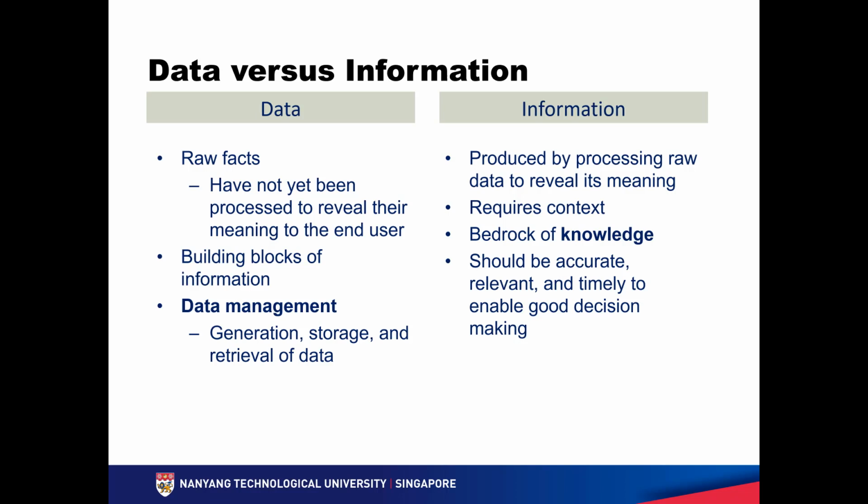By looking collectively at all the customers in this bank in terms of their cash transfers among themselves, we might be able to identify some fraudulent activities. This is essentially knowledge. We have to make sure this information is accurate, relevant, and timely in order for us to make good decisions. If the information is inaccurate, for example, instead of reflecting a $10 transfer, it reflects $100, it will not allow correct understanding of this cash movement scenario.